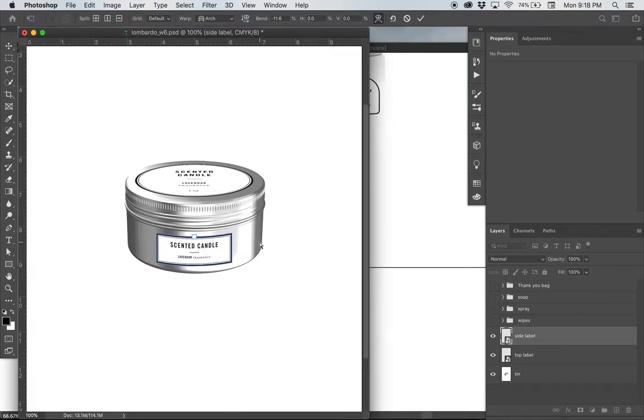If you're just trying to get the effect of it and preview how it's going to look, you can probably just use this preset arch warp here, and I'm just putting a negative bend on it so it goes under the curve rather than over it. If you put a positive bend on it, it will arch it upward. But that's one thing I can do, and I'll just hit apply so you can see that's actually pretty good.